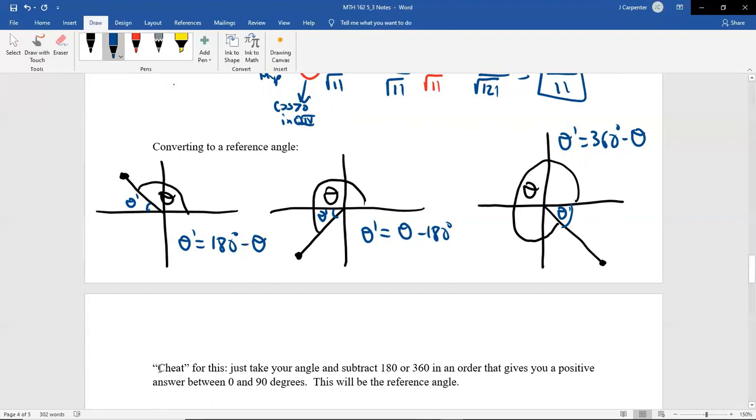And again, this is how I do it. I look at the number, and in my head, I'll say, all right, I need to subtract 180 because it gives me an answer between 0 and 90. Or I'll say I need to do 180 minus the original angle because that gives me an answer between 0 and 90. Or I'll say I need to do 360 minus the answer because that gives me an answer between 0 and 90. If I've gone more than full circle, then I'd go the angle minus 360 because that would give me an answer between 0 and 90 if we were in quadrant 1 still.